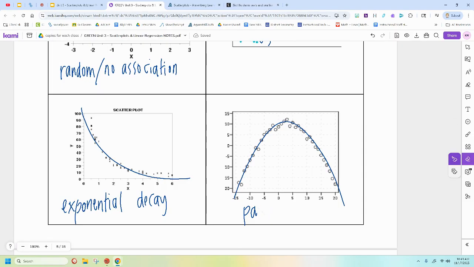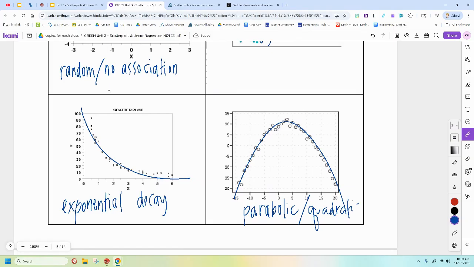I don't know what that is. Okay, so algebra 1, algebra 2, I forgot. Parabolic or quadratic. Oh, okay. I know what quadratic is. See, if you had just said quadratic. Excellent. Quadratic. Anytime you throw a ball in the air, this is what you get.